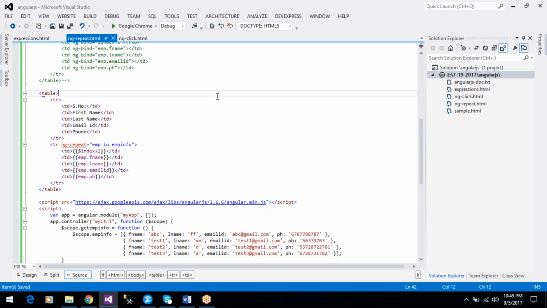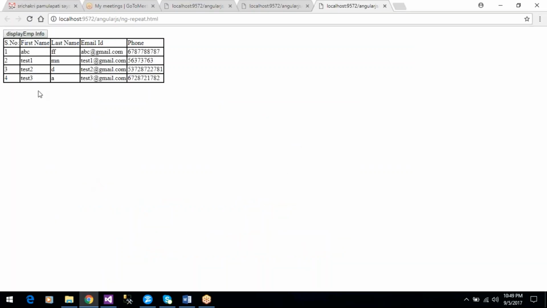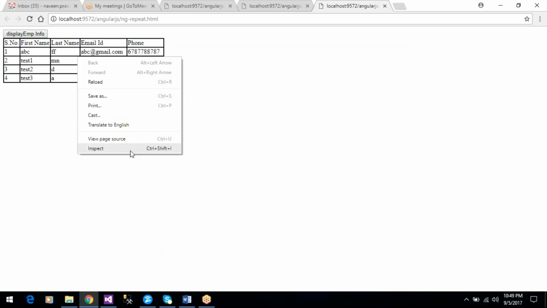Same example, run. Click on this button. So this is the result of the expressions.